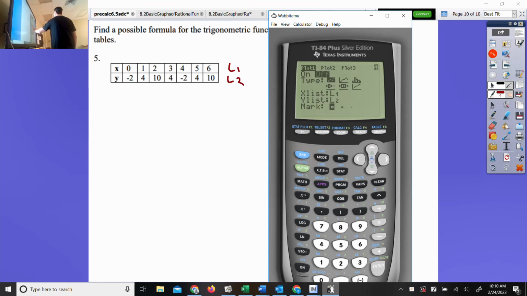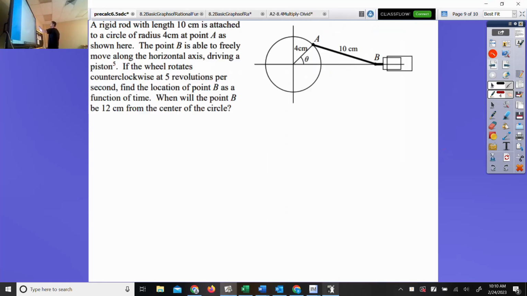Because the old calculators, for some reason, cannot graph if stat plots is on. The color edition won't bother at all. You just see little points show up randomly. Like, why are those points there? Because you never turned it off. So that's what you do in the real world. In the real world, you get to use technology.